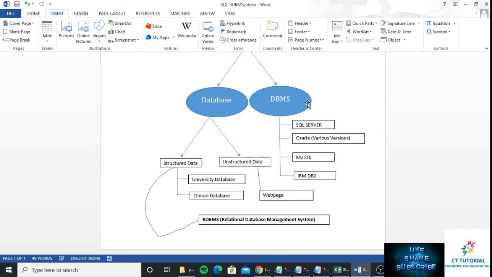Data is stored in a relation format, and to store the data we need some system, which is DBMS, and from here the term RDBMS came. So that's it for this video.